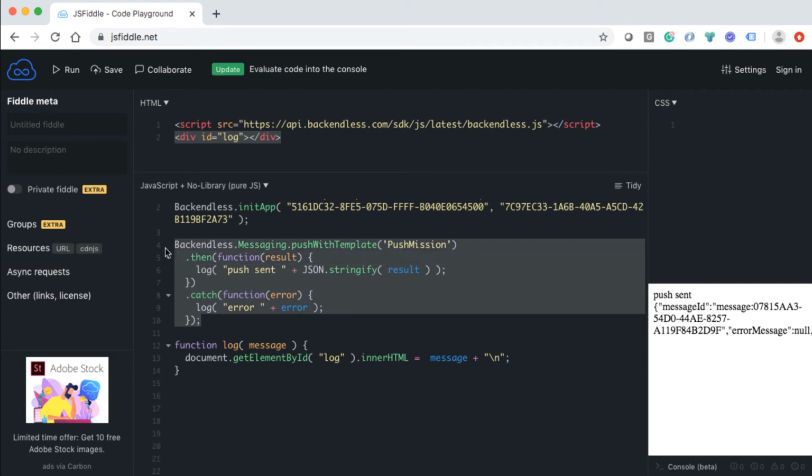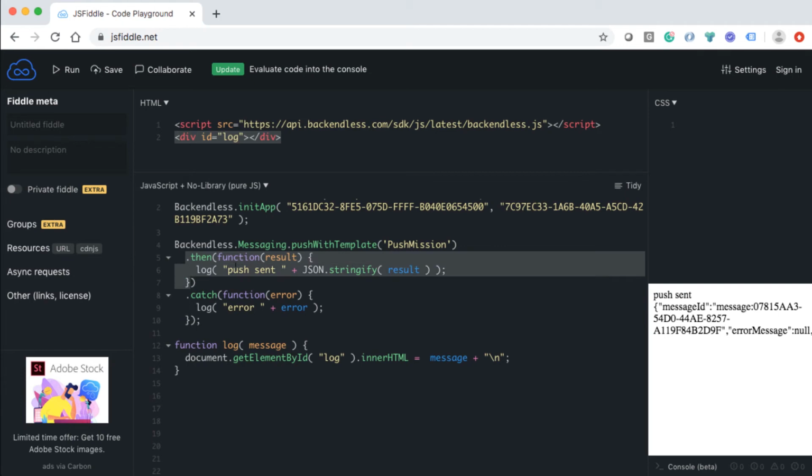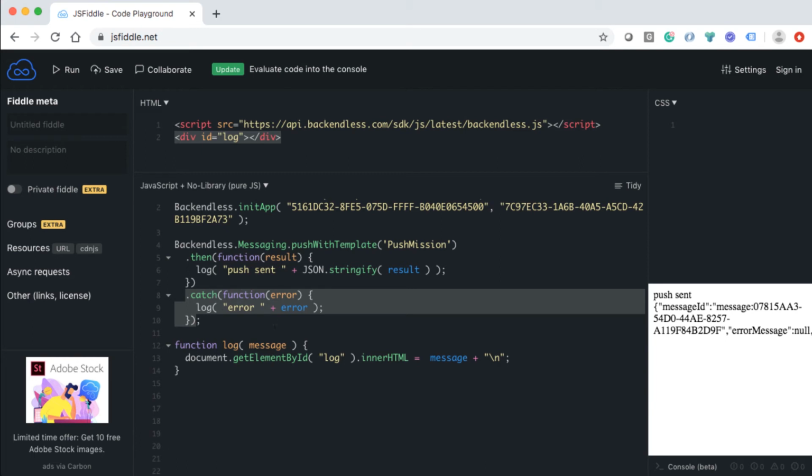And in here, as you can see, this is the line of code, or a few lines of code, that I have copied from Backendless Console that sends out a push notification using this template. There are two callbacks. One of them is when the push notification is successful and it has been scheduled for delivery, because with Backendless, push notifications go out asynchronously. So Backendless receives that request, puts it in the queue, and then as quickly as possible sends out the notifications to all the devices. In case there is an error, the catch construct of this promise is executed, and there is a function that is executed if there is an error. In both cases, I use the function called log that I put together here. And as you can see in here, we just obtain this little div and then update its contents with whatever the message is. So very, very straightforward code.